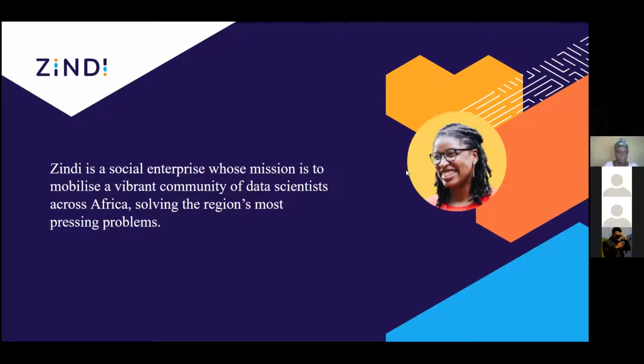And maybe a fun fact that you don't know about Zindi is it's derived from a Swahili phrase, Zidisha Ushindi. For those who are not acquainted with Swahili, that means increasing the number of winners, or just increasing winners in Africa or in the data science ecosystem. So that's why it's called Zidisha Ushindi, and Zindi is derived from that. So that's a fun fact you can take from this.